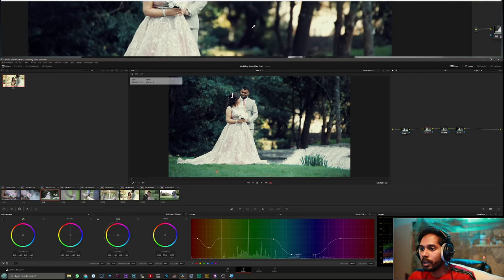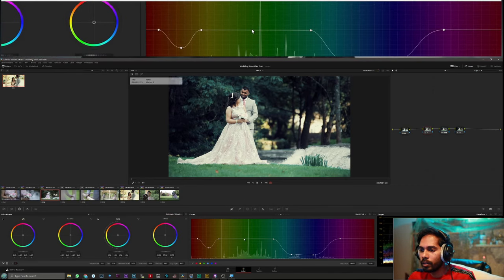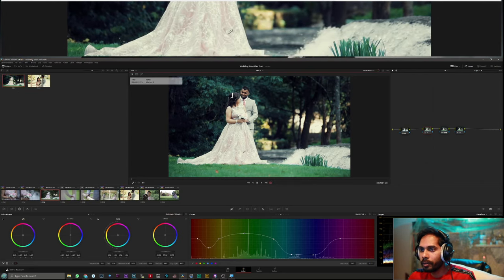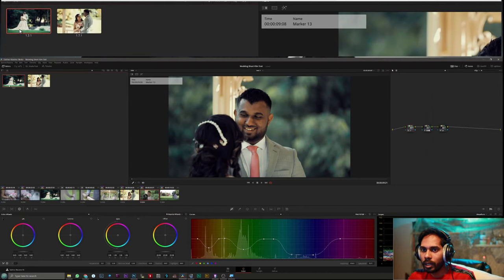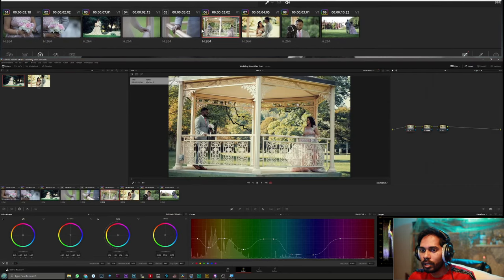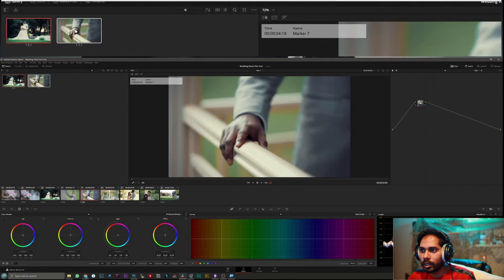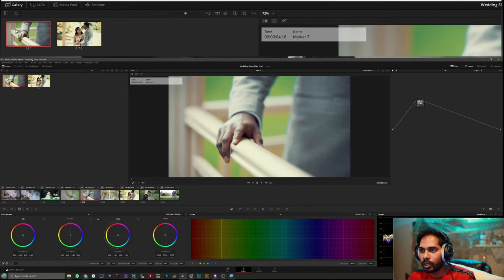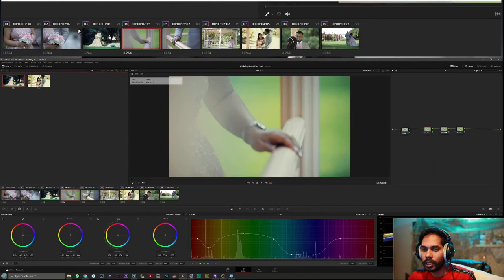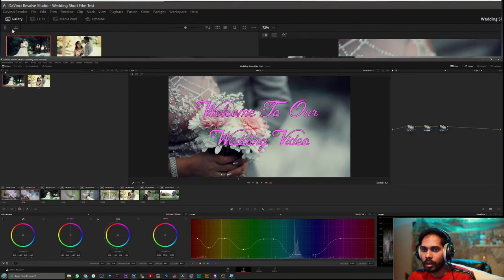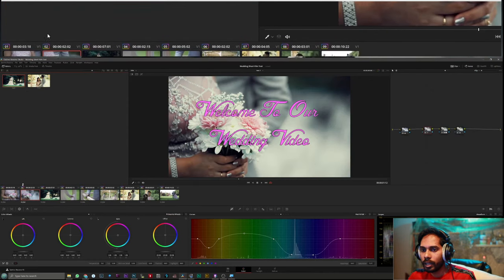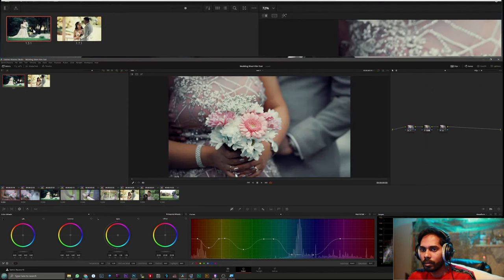Now what we can do is make another grab still, because we know now that the green needed to be fixed. So we can grab still, and now we have a new setting, and we can come here and apply this new still, and as you can see, that looks much better. You can just hover over it and choose which of the versions you need. I'm going with apply grade. We're happy with that. Apply grade, and we're going to go with apply grade here.